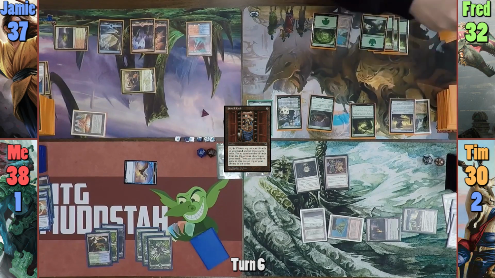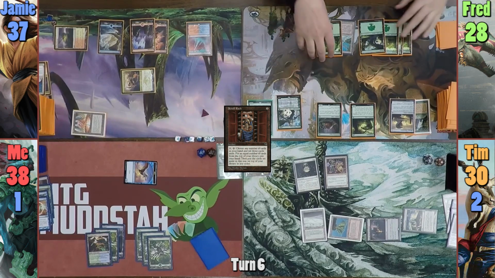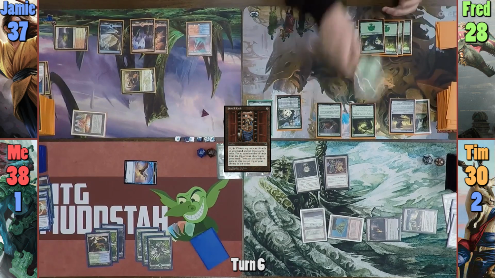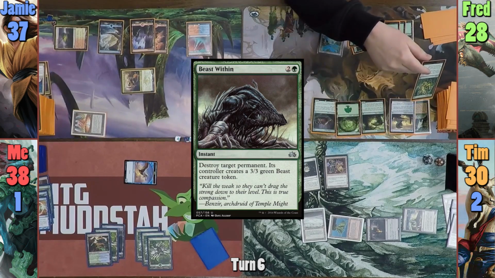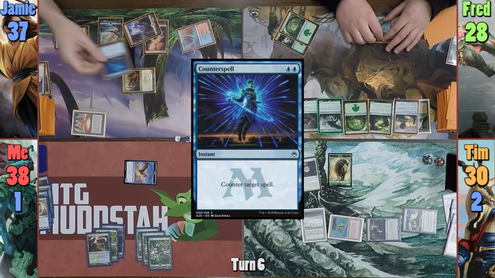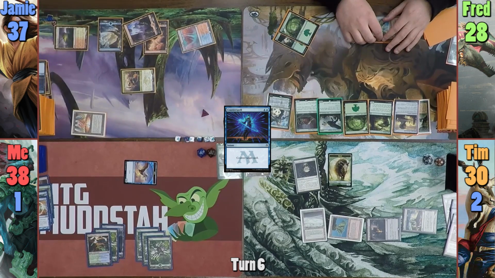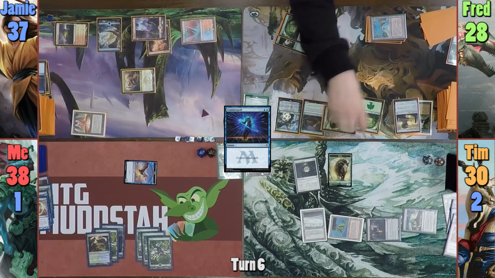Fred continues the trend of taking 4 to keep an extra card, and he upticks Nissa to animate a forest. He then plays another forest, and casts Beast Within on Humility. Fred then tries to cast Ghalta, but Jameson counters it with a counterspell. The Manaplasm still gets the trigger though, and becomes a 13/13. He swings the Manaplasm at Jameson, and the forest at Tim.